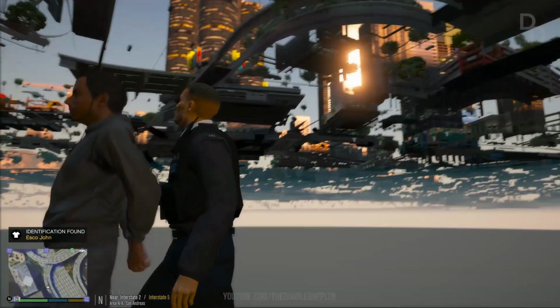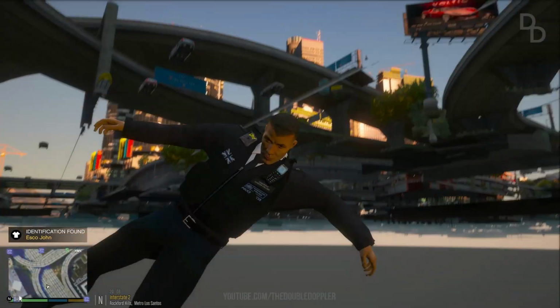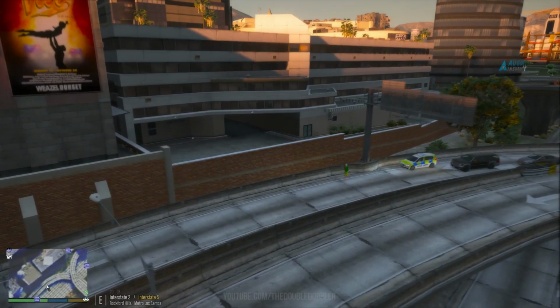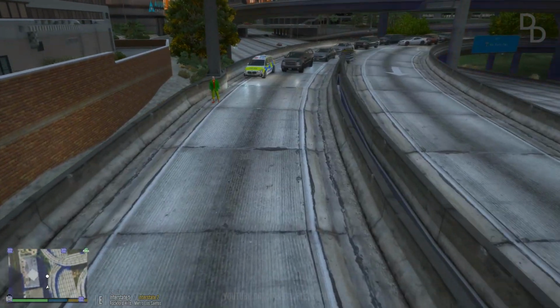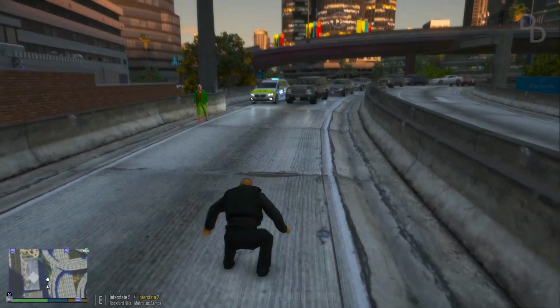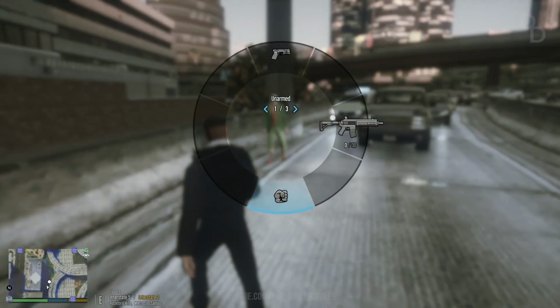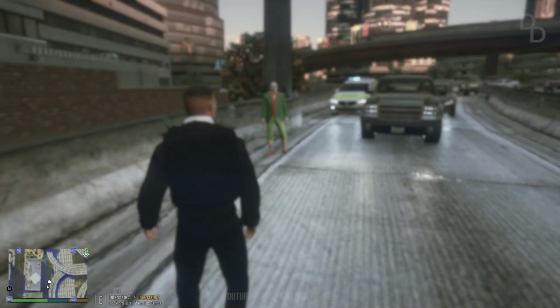Whoa, what's this clown doing? Oh, whoa! Whoa, whoa, whoa, what the hell just happened there? Oh my gosh, that clown's got some spooky magic going on. Alright, clown. Well, we lost this guy. I don't know where he's gone. Wait, sir? Drop the weapon. Drop that weapon.